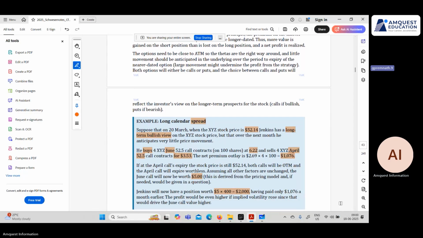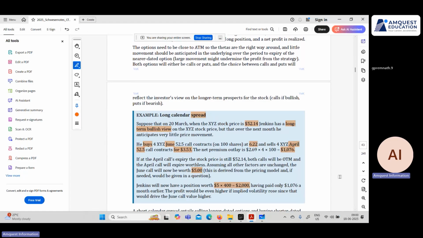Yes. So I'm saying that even if he offsets everything, even if he just sells everything right away, he would still make $1,000 without doing anything. Very clear. Makes sense?